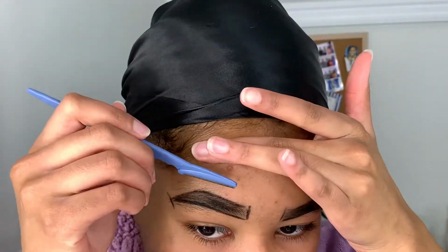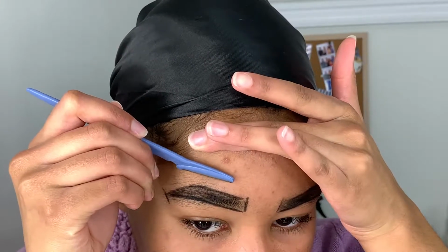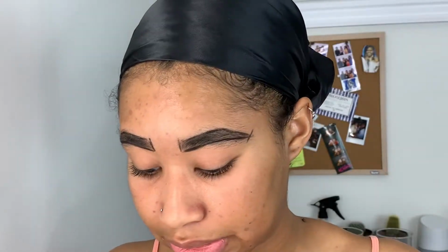So I'm just gonna start shaving them, period. That's what I'm gonna do, because this is pretty thick, I feel like. Okay, I'm just gonna start shaving. That's what I'm gonna do. Okay. This is not sharp. This one from the dollar store ain't shit.